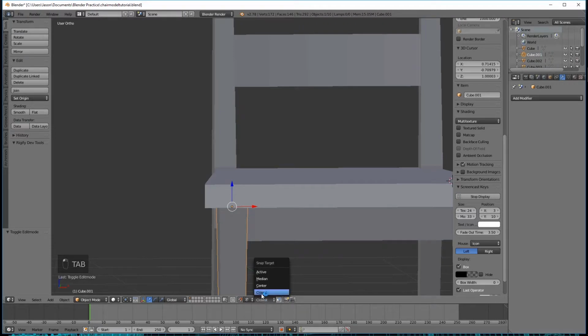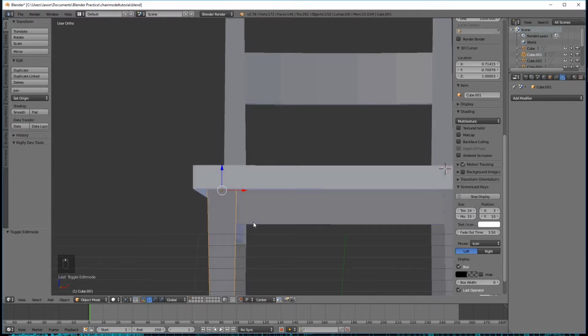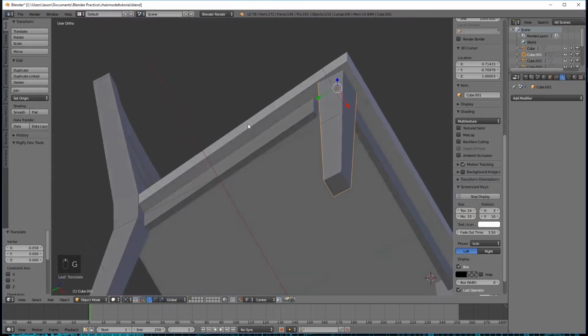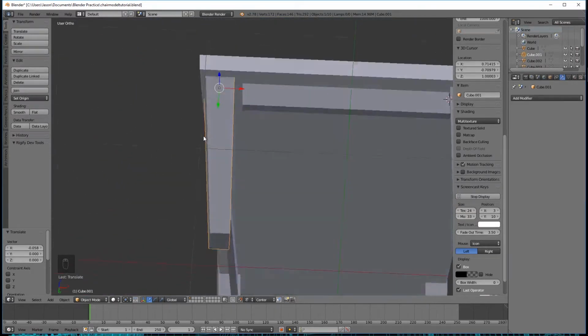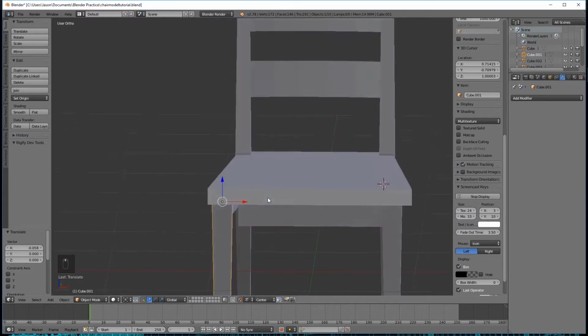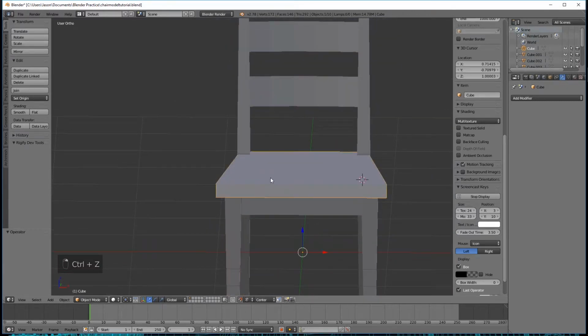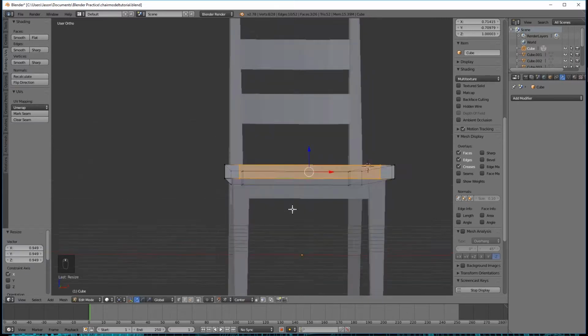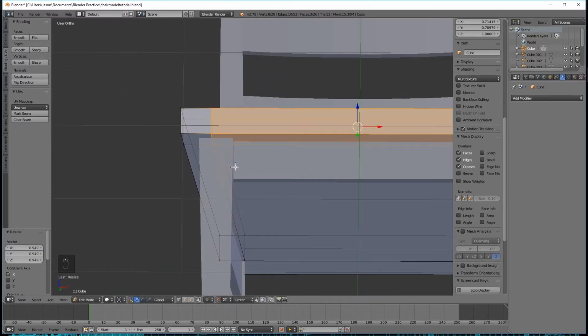So now we need to change this back to center. And G. Maybe too close. A little too close? Yeah, I think so. Okay. So let's go back over here and scale that in a bit. There. Okay.